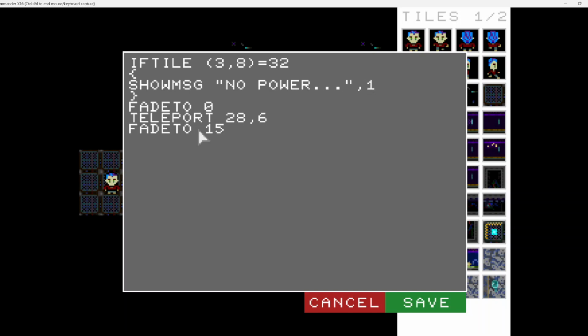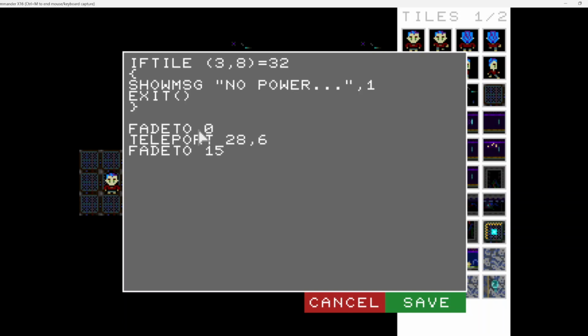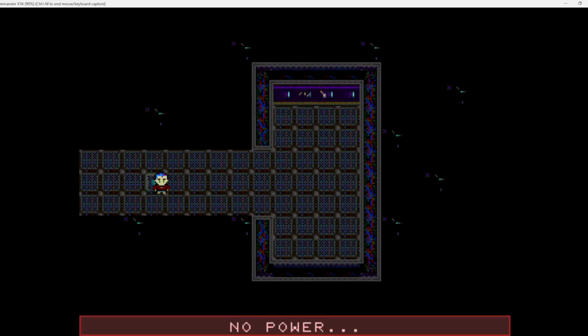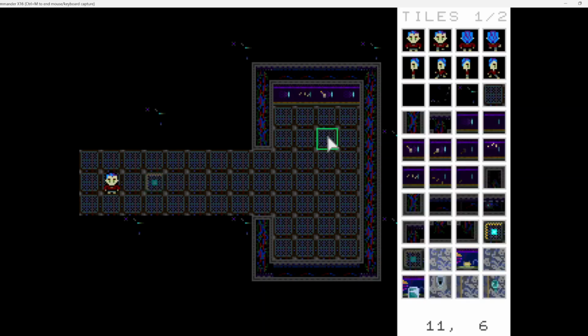I'm going to do (1), which means display it on the bottom of the screen. And if I have done that, then I'm going to exit this event. So if the tile is not 32, then it will just jump to here and do the fade if it's correct. So let's try this. Okay, I have the no power message, and I'm not being teleported.